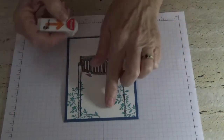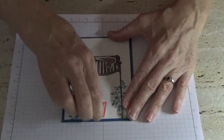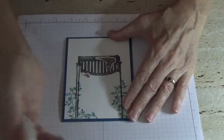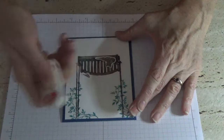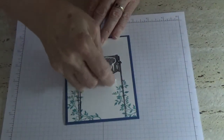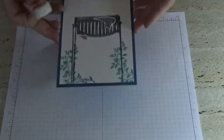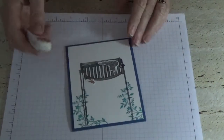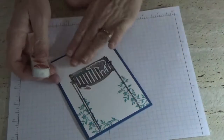There's a little bit where I had the magnet, and I just used a normal pencil rubber, and because we're on white, the magnet seems to leave a little mark. And because I've stamped it with the Hardwood Stamp Set before coming on to do the video for you, you get a few little grooves and places where you might get a few grubby marks, but it's not glue, it's just from handling it. So I always like to have a rubber nearby.